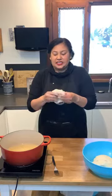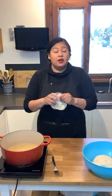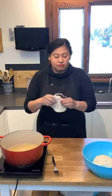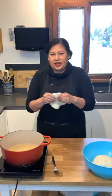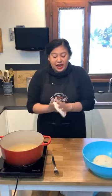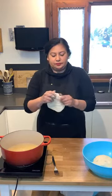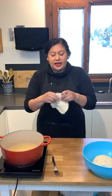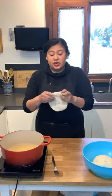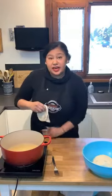The grandmas and the aunties, they do this by hand. They are experts, like pros. There's no way. I don't do this every day. I do this maybe once or twice a year, so I don't have that dexterity or that muscle memory, but what I am doing is just stretching it by hand. And now the proficient fry bread makers, they will do the slap and kind of stretch it out. I am not there yet, okay?